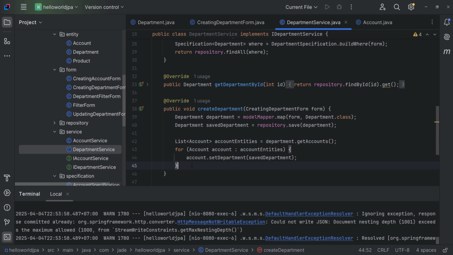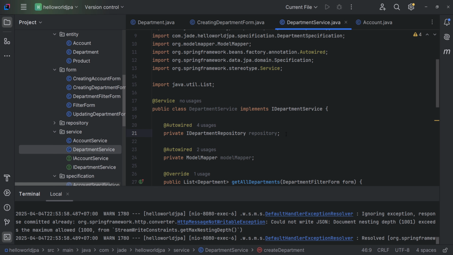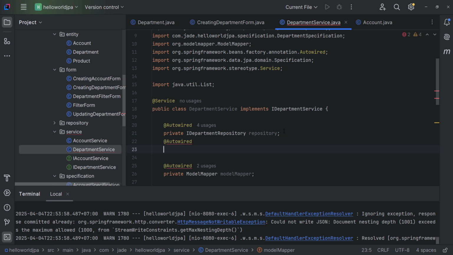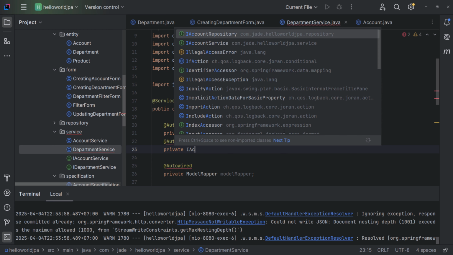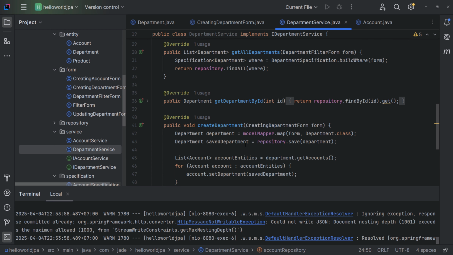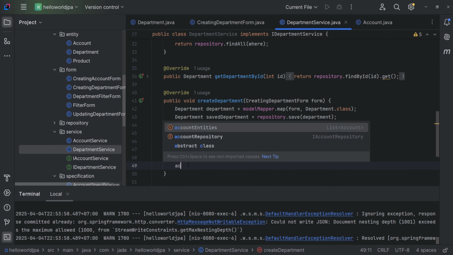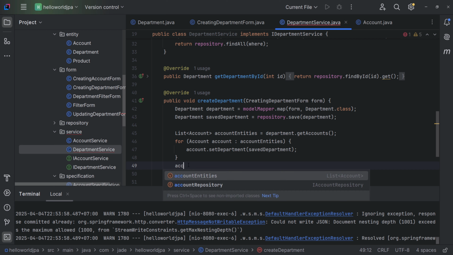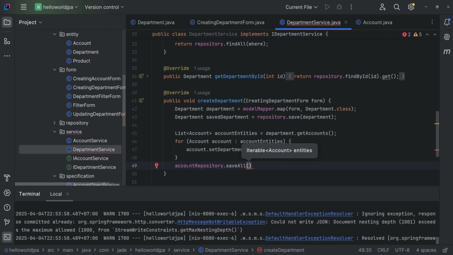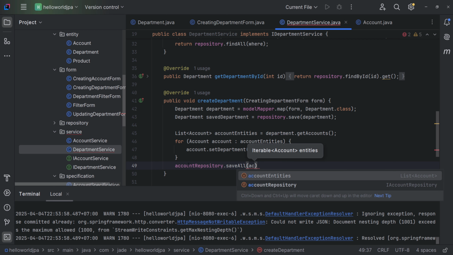Very cool, right? And finally we just call the repository save, but we need to define first the autowired for the IAccountRepository, and here we just call the account repository save to save the list. So here just put the account entities.